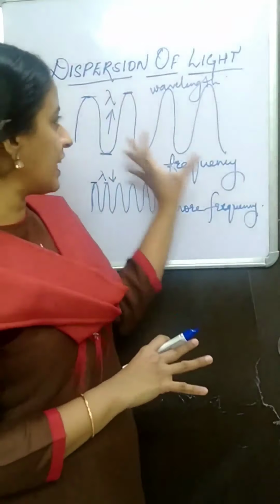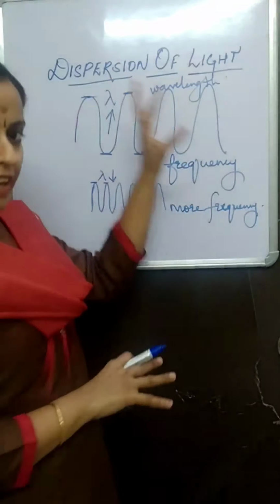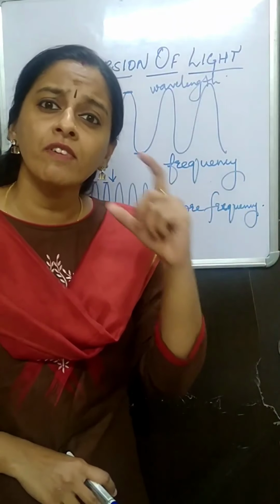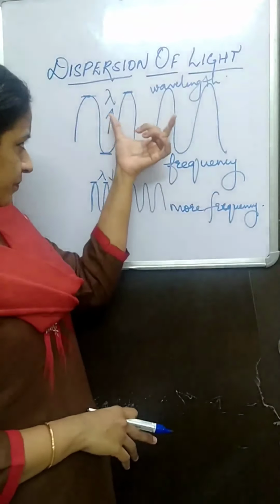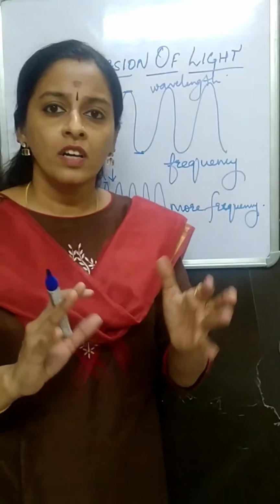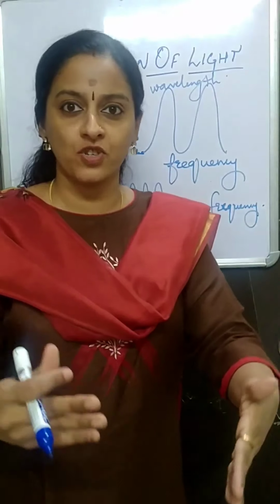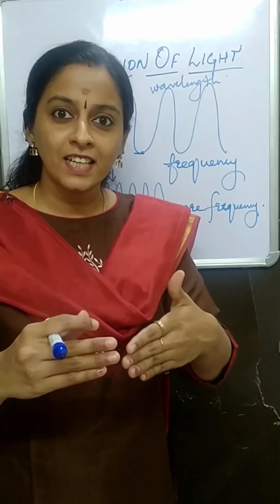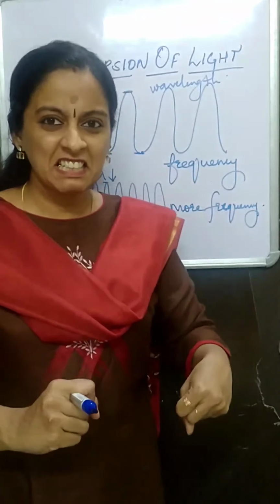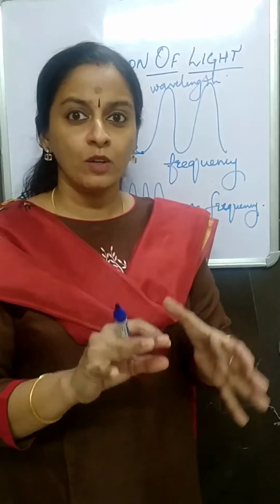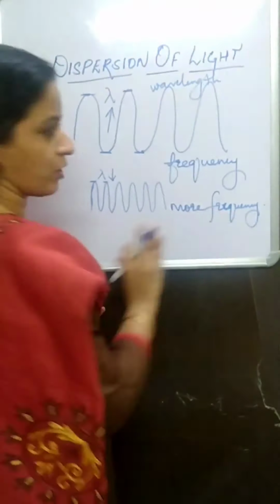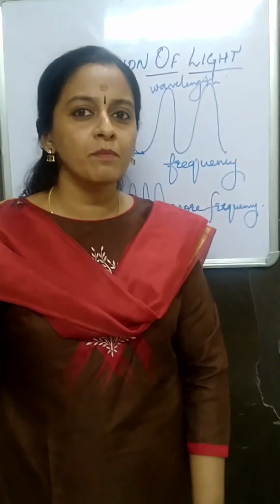So radiation consists of waves. Waves have a wavelength, which is the distance between two consecutive troughs or crests. Now, the more the wavelength, the less will be the frequency. Like those who are very thin, they can run fast, so frequency is more. Those who are a little stout take time. So, more wavelength, less frequency. Less wavelength, more frequency. Will you keep this in mind?